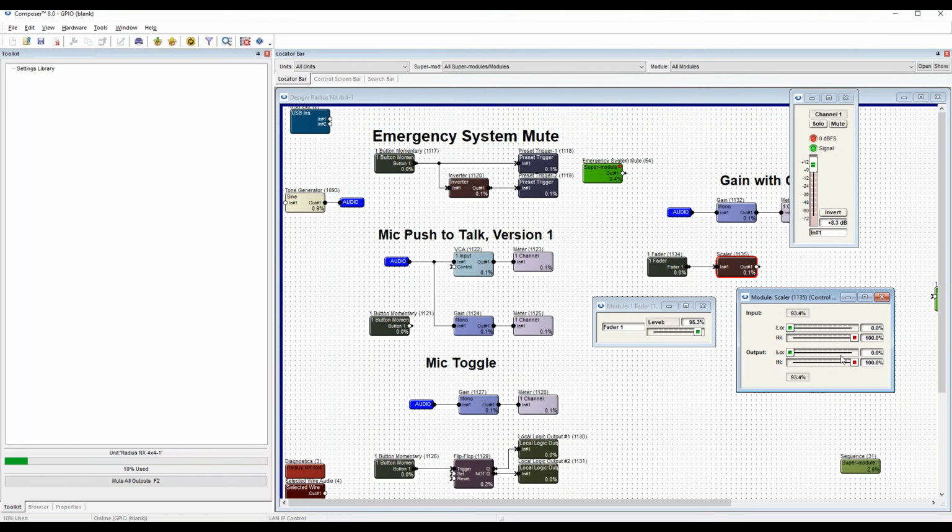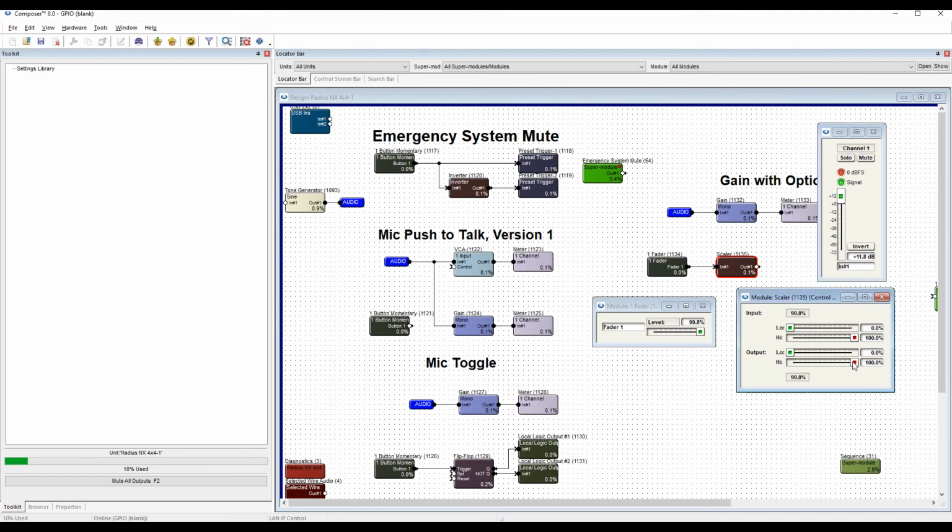So if you want to put a ceiling on them, the best way is just to turn the fader all the way up. Obviously have your system muted, your amps off if you're doing this. Turn the fader all the way up. Keep your eye on this gain fader up here. And I'm going to set the ceiling on this scaler by just moving this guy down. Now keep your eye on that fader. We can kind of just work it down until we get to, let's just say we want 0 dB as the ceiling. I'm going to say 86.1 or 85.8 maybe. We'll get real close. There we go. 85.9 will do it.